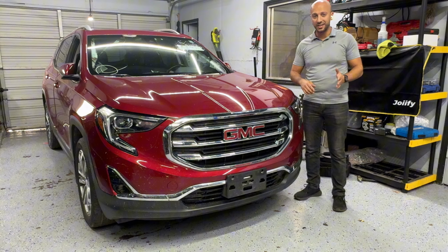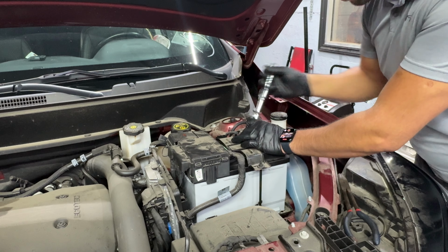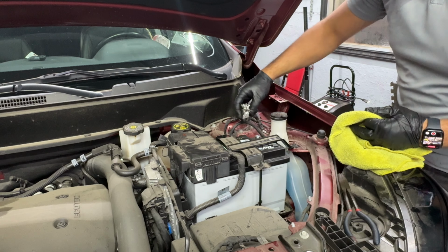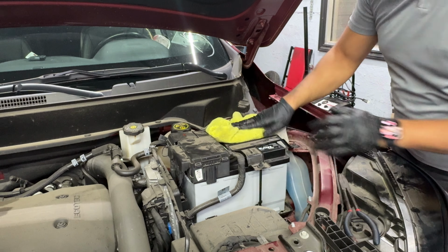All right, so before touching anything with the airbag module or the airbag system, like I always say, the first thing you have to do is disconnect the battery. So I have my 10 millimeter here. I'm gonna go ahead and disconnect the ground cable. I'm gonna grab a towel and wrap it around the terminal so that it doesn't touch the body and close the circuit, basically, and cause a short circuit or cause an airbag to deploy, just in case, because I've seen it happen before.